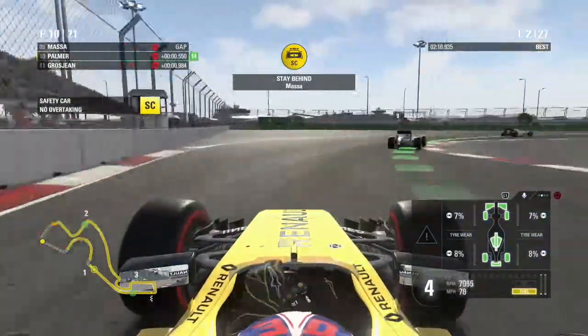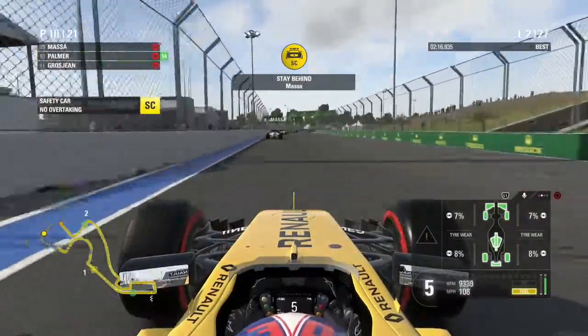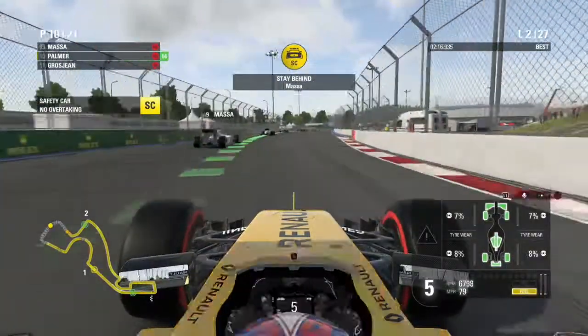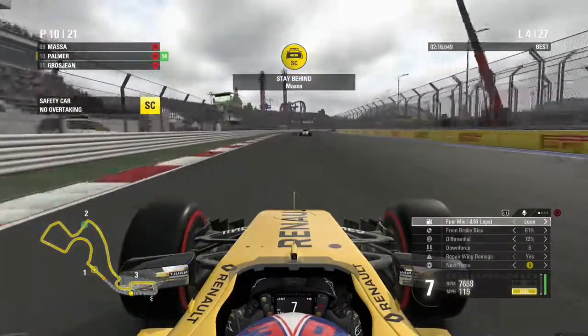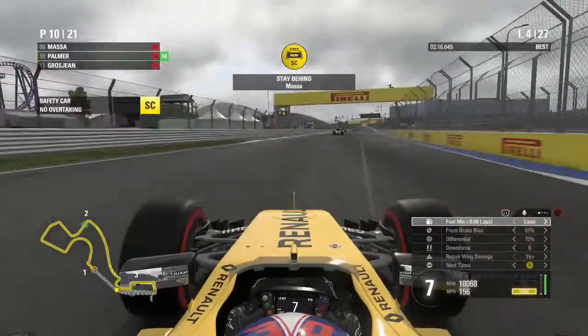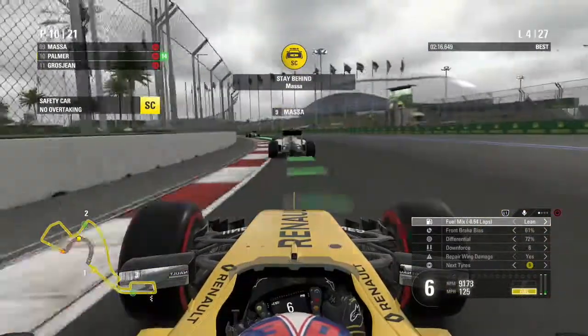Don't do an Ericsson. Don't crash under the safety car. It's not worth it. By all means spin, by all means run wide and lose a position, but don't crash. Another lap under the safety car. All that's happened is we got to the second corner. That's literally all the highlights of the race so far. Oh, don't tell me this is going to be the actual Russian Grand Prix of this year.